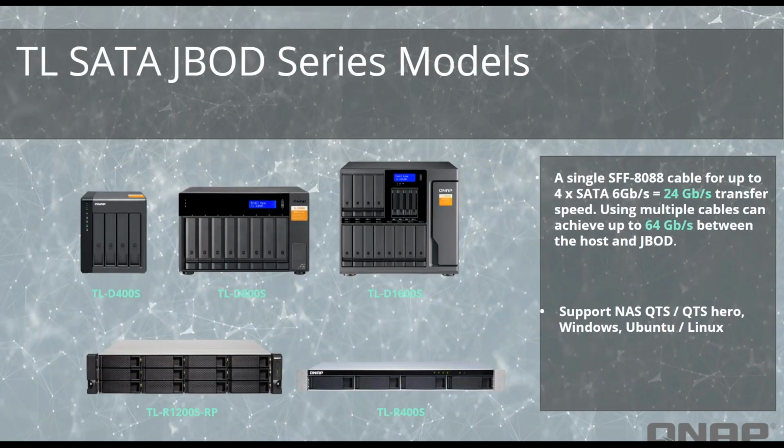We have expansion for desktops all the way from 4 bay up to 16 bay, and for rack mounts we have 12 and 4 bay as well. Again, it comes with an SFF-8088 cable that can handle up to 4 SATA 6 gigabit connections, up to 24 gigabits of transfer speed. And if you're using multiple cables, it can achieve up to 64 gigabits of connection speed between the host and the JBOD manager or the JBOD.